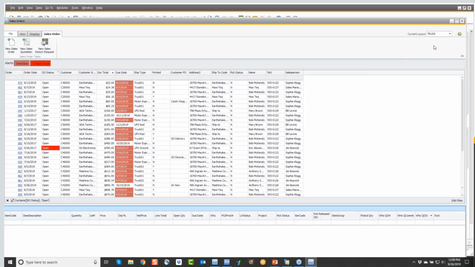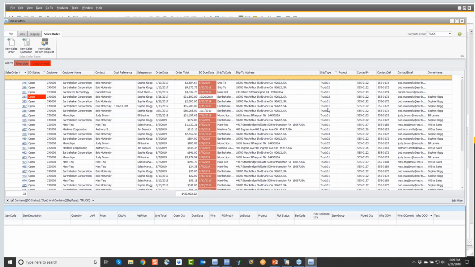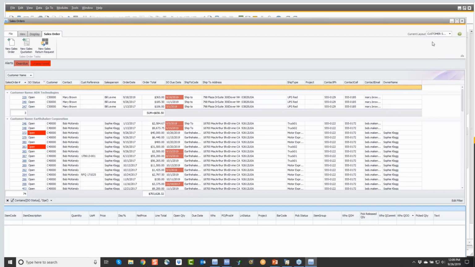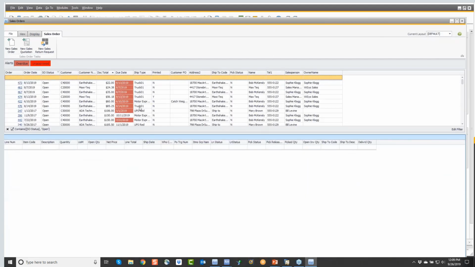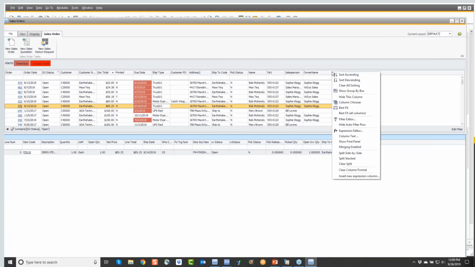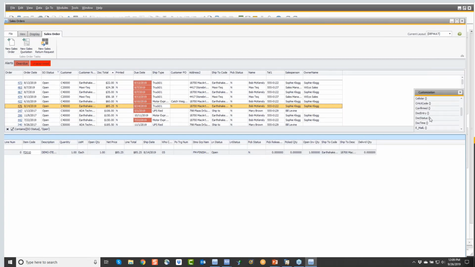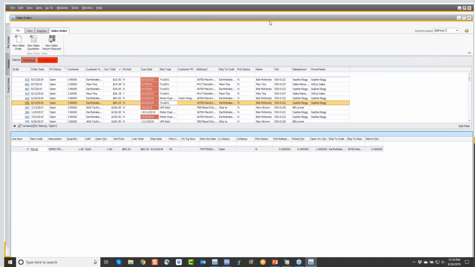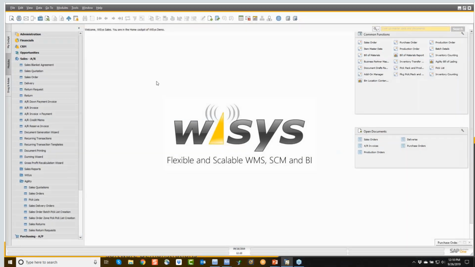I have one that says, show me all the orders that are scheduled to go out on the trucks. I have another grid for customer summary. And then depending on your authorization, you may have the ability to move columns around. There's a lot of columns in the SQL query behind the scenes that you can pick and add to this. So again, with the right authorizations, you can have custom grids or view grids based on your specific needs.